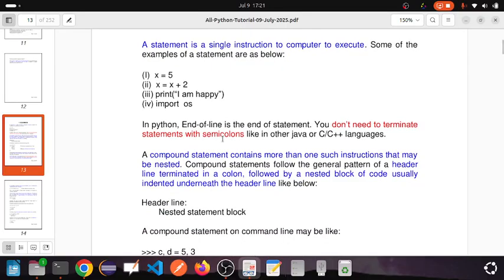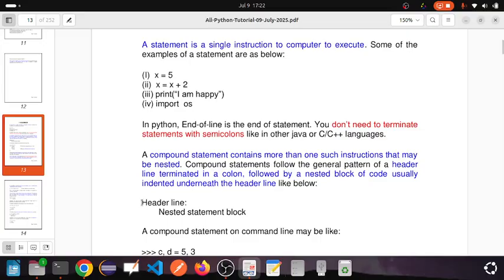Apart from this, a compound statement contains more than one single instruction. Many instructions make a compound statement, and it looks like this: there is a header line, then a colon, and after some indentation, conventionally 4 spaces, we start the next line.